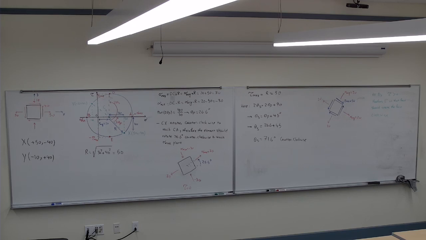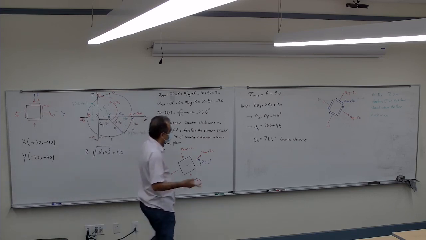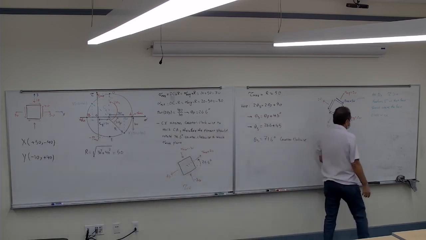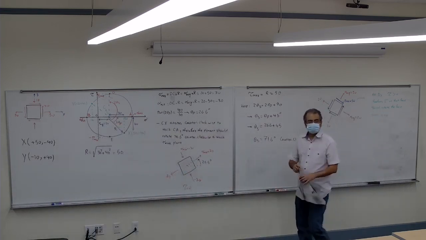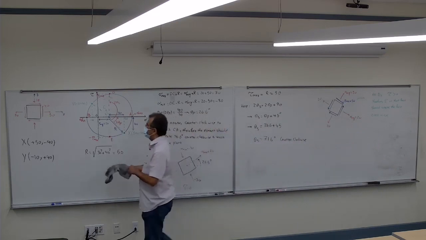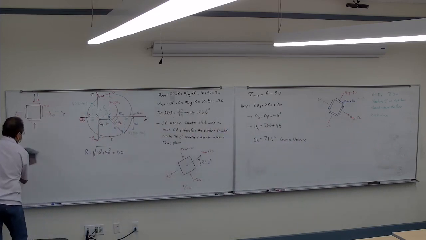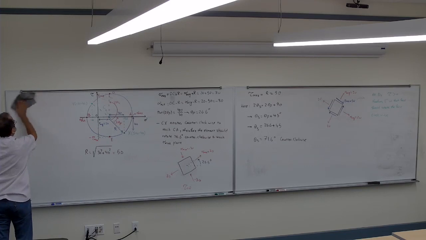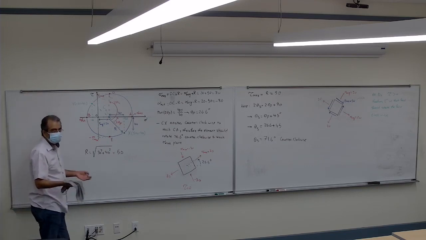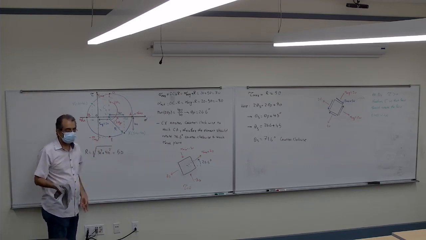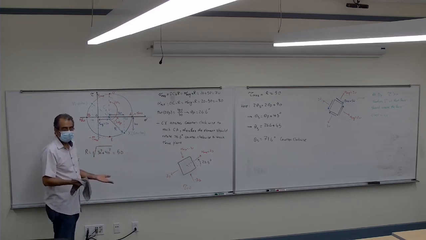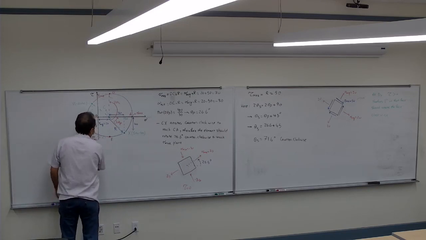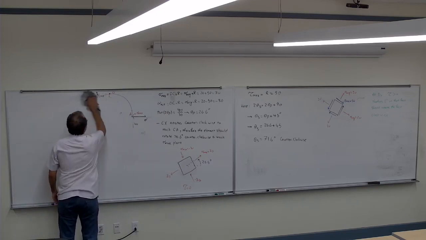So the explanation and the example is for general cases. What if I have only axial load? So the very first chapter, if I have only axial load on my elements, there is no moment, there's no torsion, there's no bending. What would the Mohr circle for that case look like?